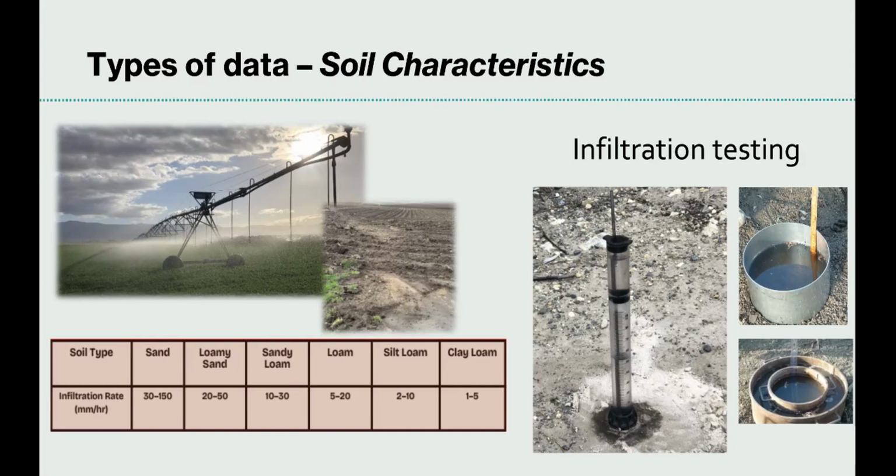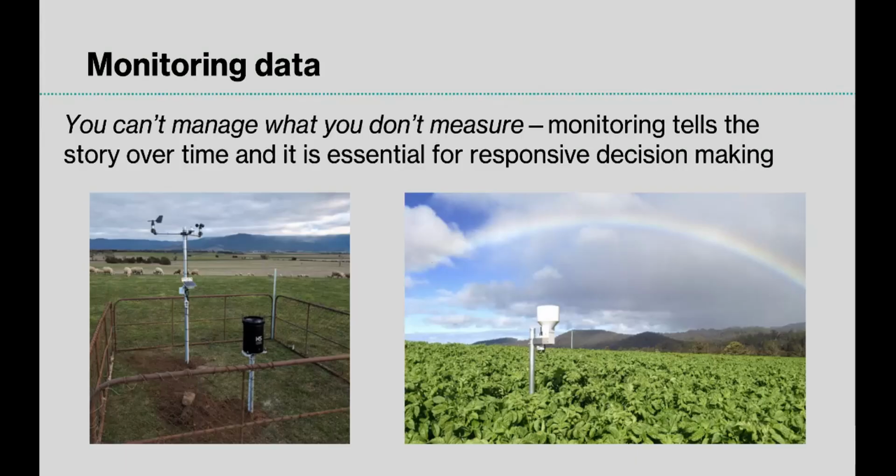This table on the left shows how infiltration rates of bare soil can vary greatly from 150 millimetres an hour on sands to as low as 1 millimetre an hour on some really heavy clays. This is important to know when you're thinking about what pack size to install on pivot and what tillage or ground cover might be necessary to get any water on at all. To find out your infiltration rate, you can use an infiltrometer. The image on this slide shows a mini disc infiltrometer, but you can also go as simple as a single ring or double ring infiltration test.